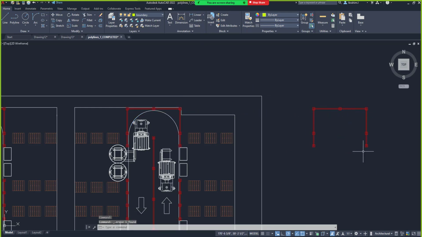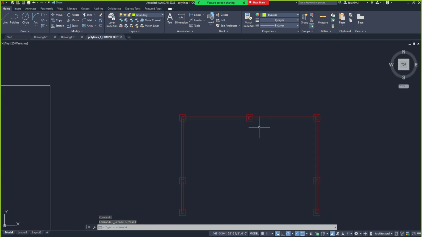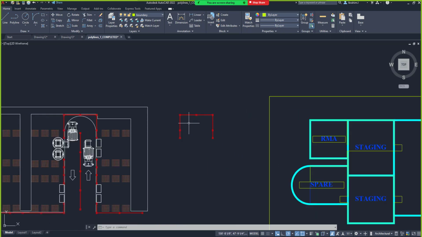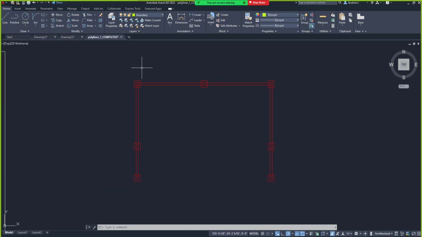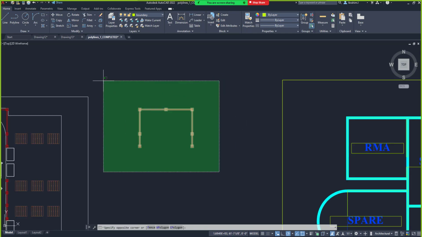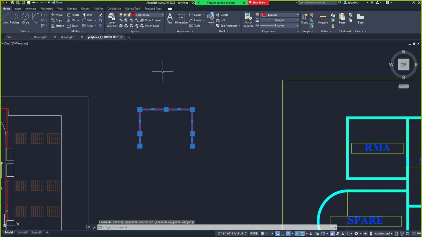This icon that I have here, I want it to represent my railing. I can create this as a block. Let's say this is the object we are trying to create as a block. How do we do that? There are two methods of creating a block. We have the first one using the create method, and then we have the other one called the write block. When you write an object on the workspace as a block, that means you are saving a custom block that is going to be reusable over any project that you are working on in AutoCAD.